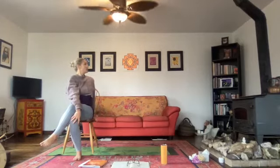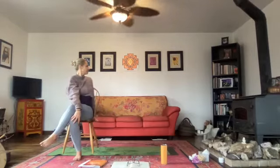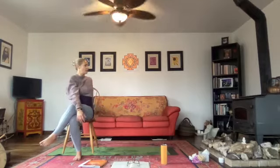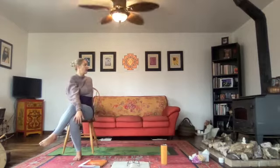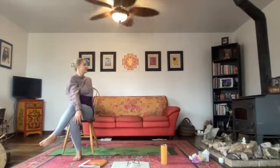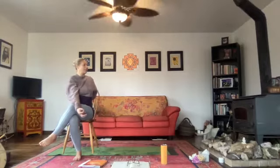And from here, gently pulsing with the breath. Inhaling, coming back. Exhale, twisting more. Inhaling, coming back. Exhale, twist. Thoracic spine, deep breath into the heart. Exhaling from the ribs, feeling the back of your ribs, hugging the heart from behind, hugging into the thoracic spine, plugging in. Breathing into the lower back, kidney area, lumbar spine, feeling the rotation of the lumbar spine.